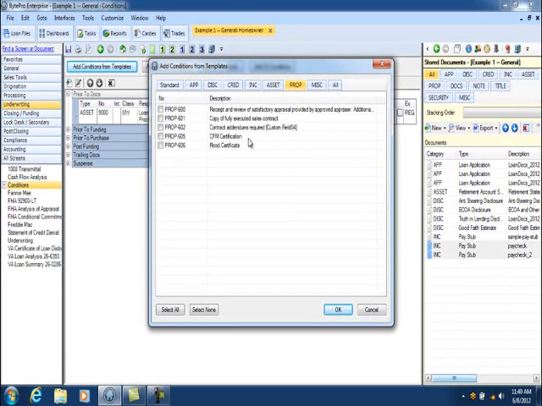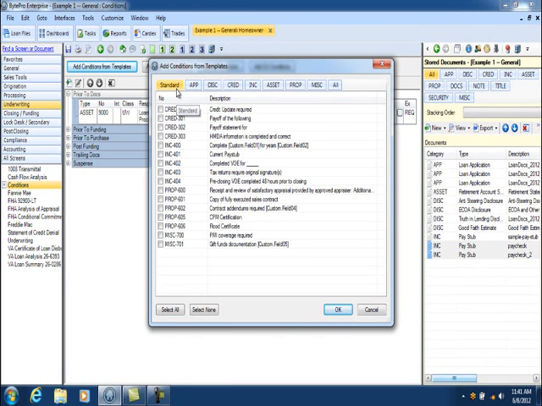One big way that you're going to use that is, let's say you create a filter for the type of loan. So that means, let's say you're doing a conventional loan, you don't want any FHA conditions to show up, and vice versa. You've got an FHA loan, you don't want to have to wade through a bunch of conventional conditions that are not going to apply to the loan. You could set up filters that take care of all of that, and we cover how to do that in your customization section. All right, let's add a few of these conditions.